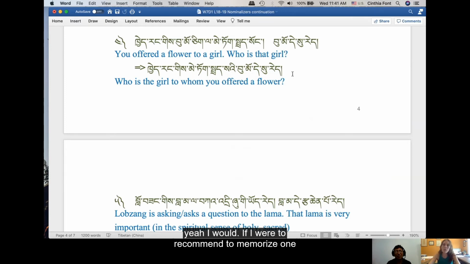Okay. If I were to recommend memorizing one sentence to help you really integrate this material and be able to come up with a sentence really fast when you're trying to practice it, I would recommend memorizing this one because it's easy. It is simple vocabulary. You know the words, you know the verbs. So keep this in mind maybe, okay? And this is what I was saying before, that everything that comes before pumo can be understood as an adjective. It is not an adjective, but it's how we make adjectives. So it's the same formula, basically.